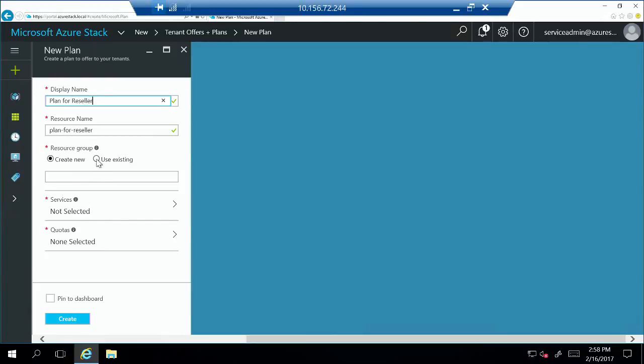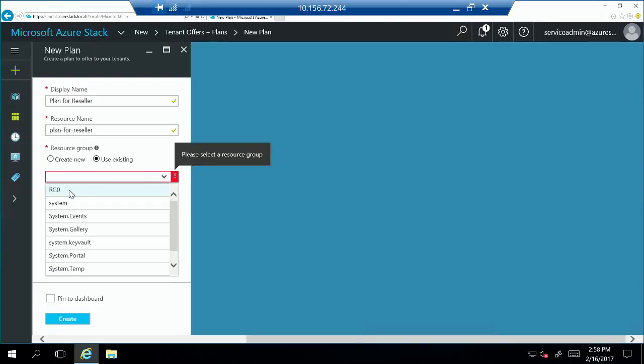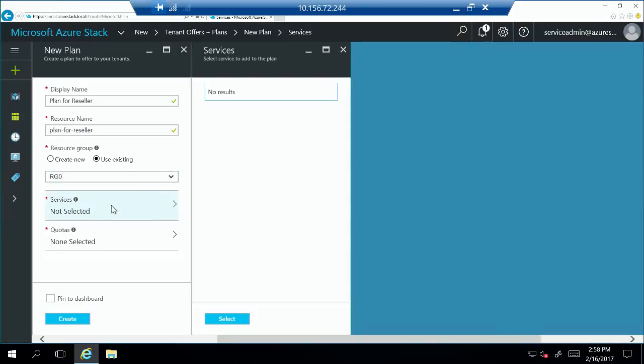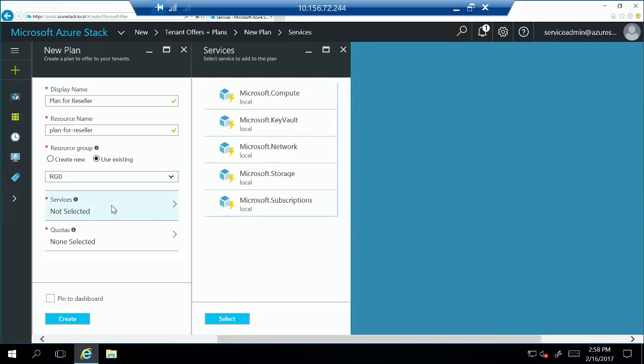Okay. We put them in the same resource group. For the service here, I only select one service. That service is called subscriptions. I do not need to select the other resources here, because in this plan, in this offer, the only purpose is to onboard the Azure Stack reseller or Azure Stack dedicated provider, to build the connection between the reseller and the service provider.